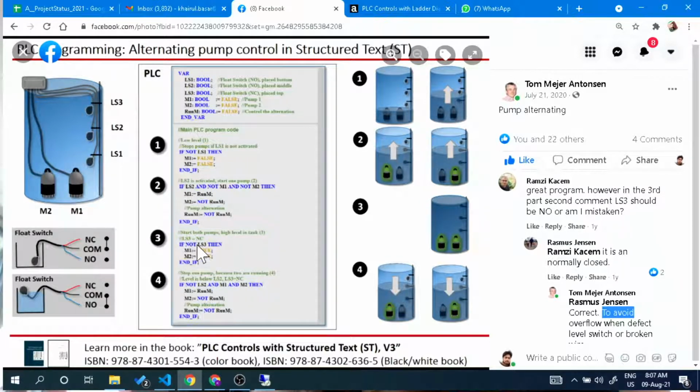So if then it satisfies the if condition, then M1 and M2 both are true. So that means M2 was already running, and now if the liquid touches the LS3, we actually run both the pumps M1 and M2. What is the probable situation? If both pumps are running, then emptying is easy and it is faster.